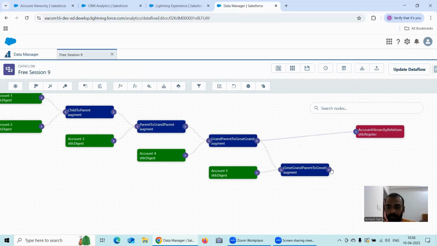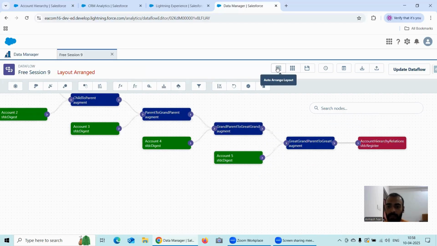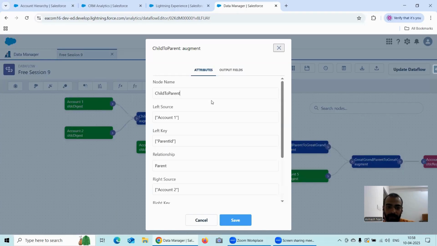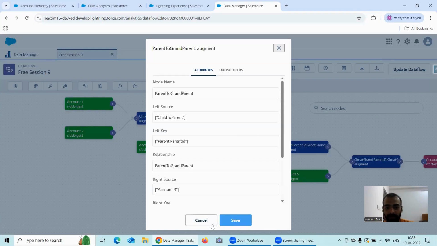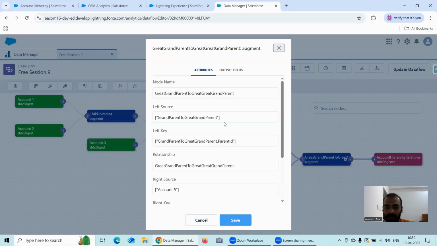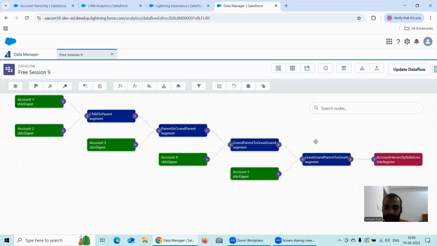Okay. So as you must have seen, like here, and also this, let me just join this over. Okay. Now, like what we were doing is in this child to parent, as we have seen, we were taking the parent ID joining with the ID of the new account, and similarly here also we are taking the parent ID, and that process continued. Here also we took that parent ID, and here also what I will do is great grandparent, great grandparent. Yeah, I will have taken the parent ID from that previous node and joined with the ID over here. Okay, as you can see, and here I don't need the ID. Okay, that's fine. Let it be as it is.